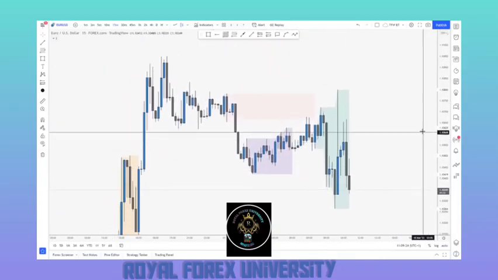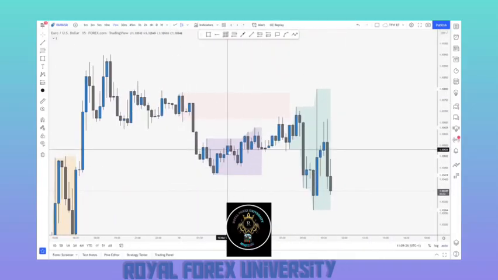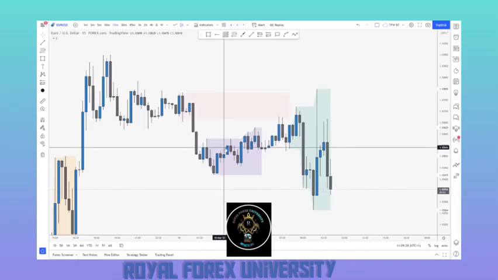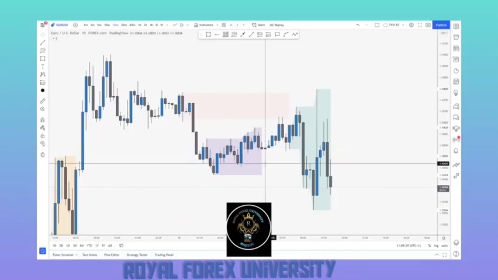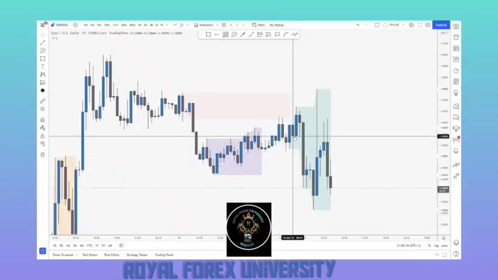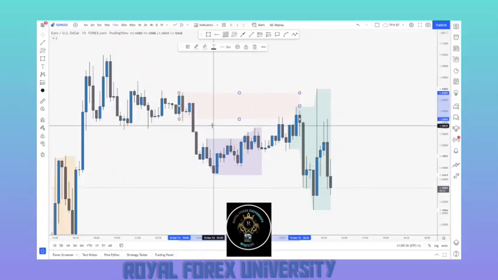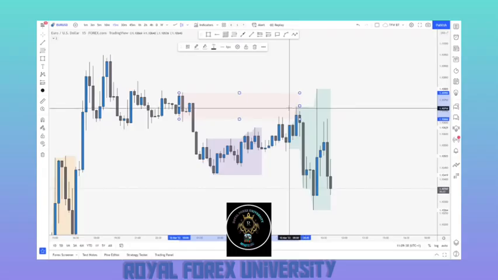So what we have is a ranging Asian range, right? Very good. What is the area above it? It's this one. What happens? The market opens right there. So pretty much Frankfurt open is right here. What happens? Bang. Tap inside, manipulated above Asia, tapped inside an area of value.